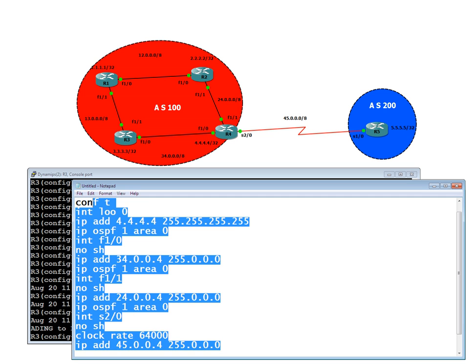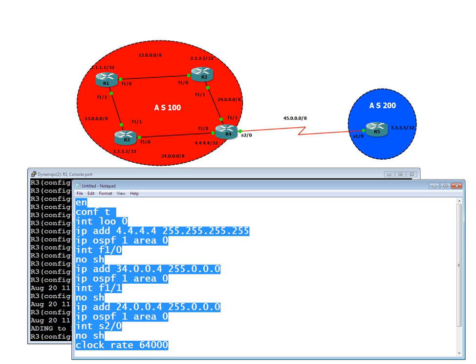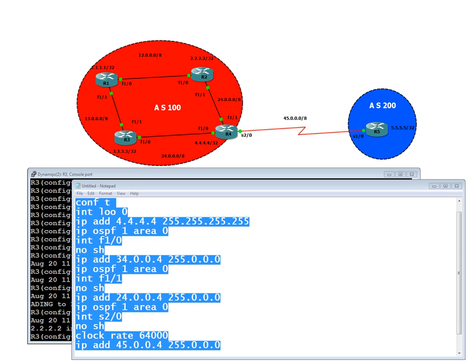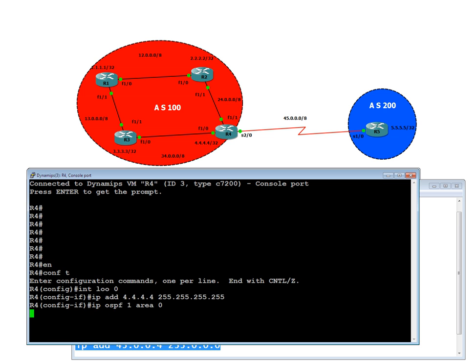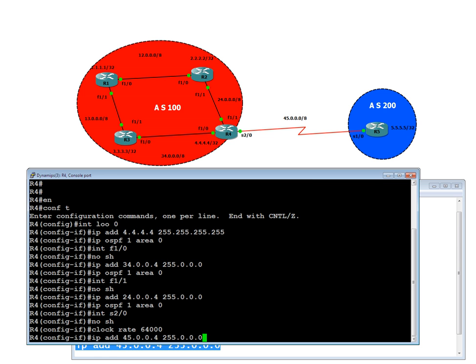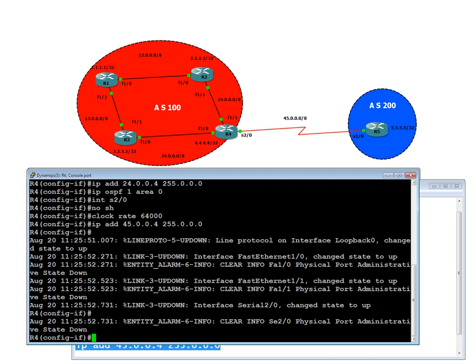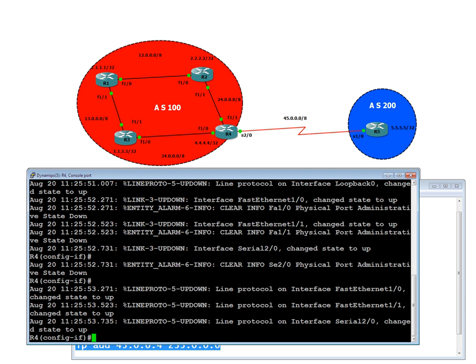Okay, I'm going to paste this on R4. I'm not running OSPF on R4 serial 2/0. Alright.